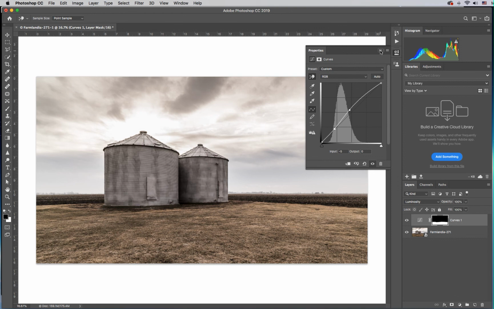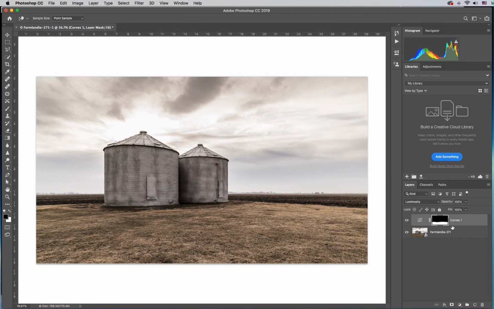The last thing I'm going to do before I end this part of the video and go on to the next part is I'm going to go over to that curves layer and I'm going to double click on the name, and I'm going to rename that curves layer for what it does and where. So I'll say grass, more contrast, brighter. And that's great. So you'll remember what you've done, and I will be able to know what you've done when I look at your files. All right, I'm going to stop this one and we'll move on to part 2.